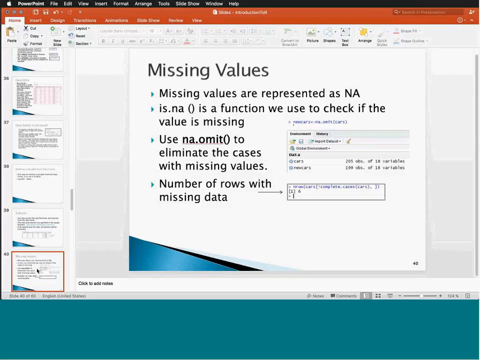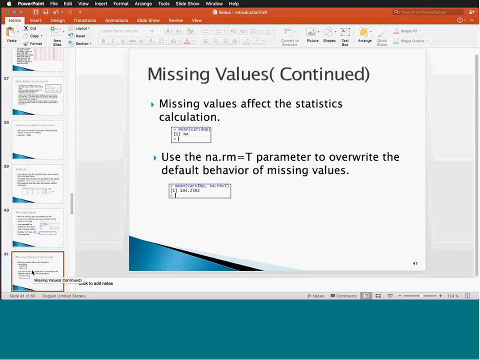Here's a trick also. This isn't a particular command. This is actually a bunch of commands all put together. So if you want to find the number of rows with missing data, type that in. And if you want to parse that apart, you can figure out what that's saying, because you can see that I'm using the not, I'm using this thing, complete cases, and I'm using the data frame. They're all embedded right there. But that's a really quick syntax for you. So just replace where it says cars with whatever the data frame is that you're referring to, and that'll do it for you. So let's go back to what I was saying about the na.omit, because I think that's a little more practical.